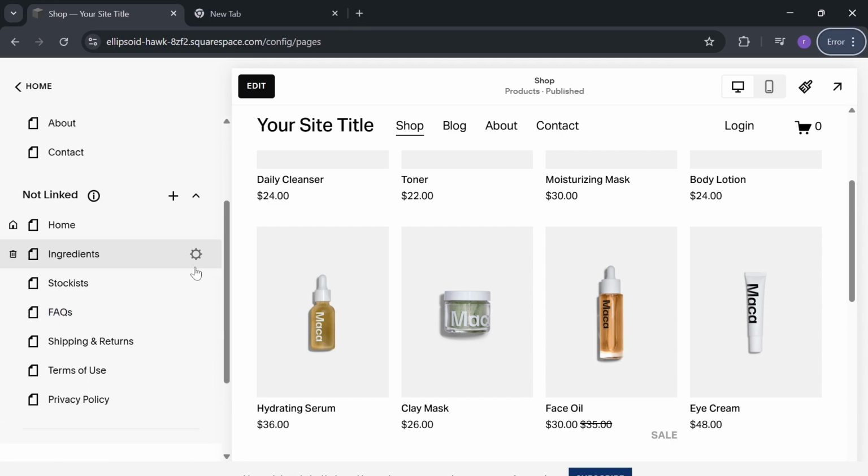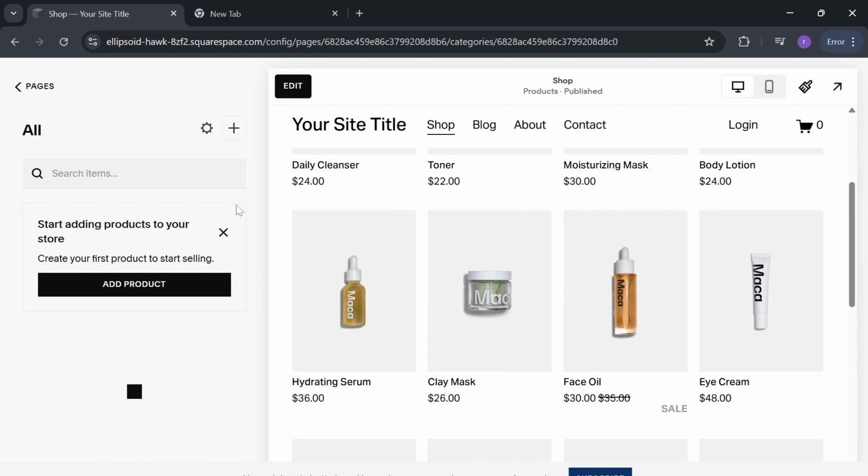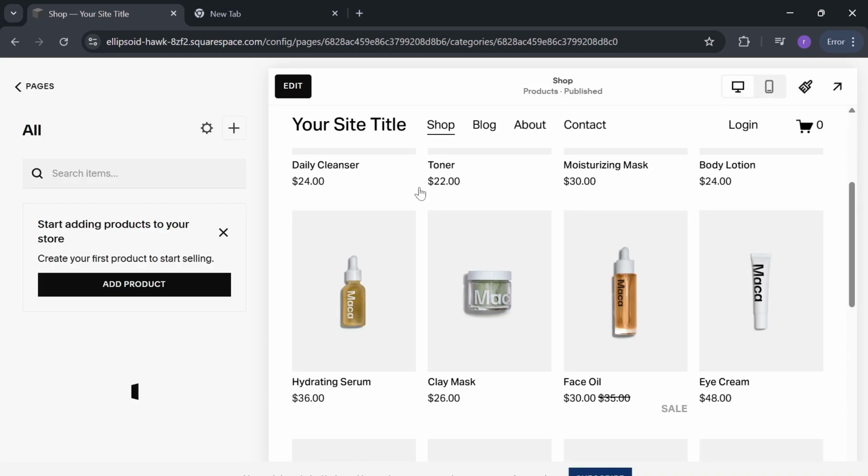So we can click into sections and edit text, swap images, change layouts, add new sections using the plus icon, and testimonials, calls to action, image grids, and all.